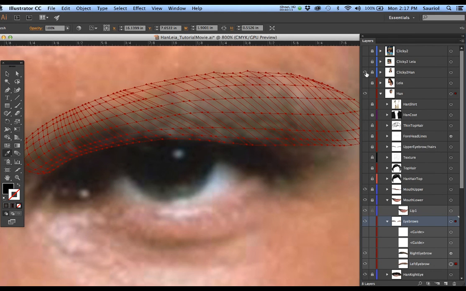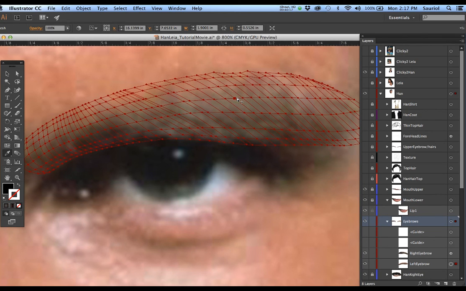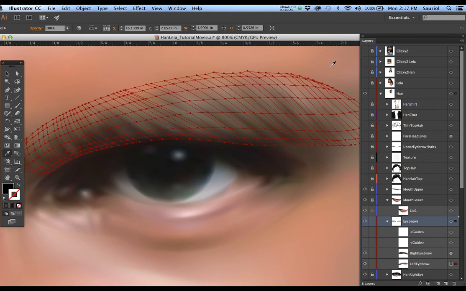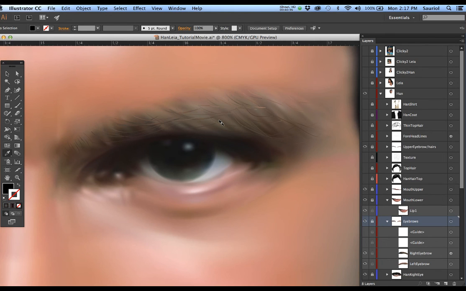Let it turn on for a second. Okay, now let me click away. See how I made it bigger than necessary. Good. I paused because I wanted you to hear that. Now, let's click back. Let's lock up his eyebrows, and let's go to the upper eyebrow hairs. And now look at how the upper eyebrow hairs give it the character. I didn't need a lot of character. I just needed a little character. And those two blended together make that really cool.